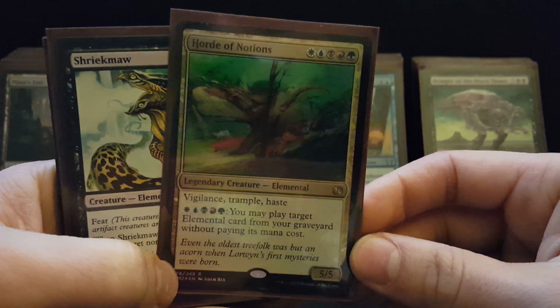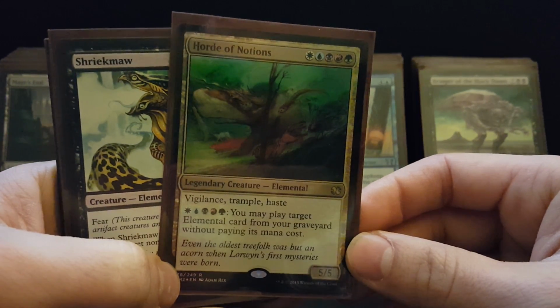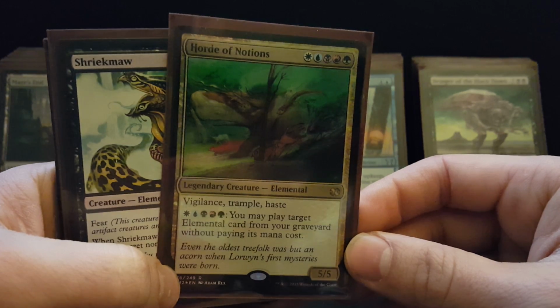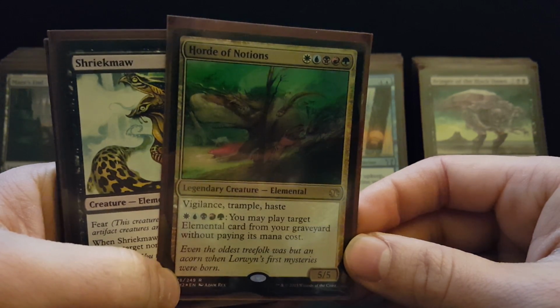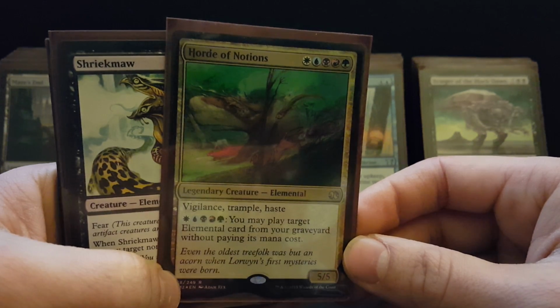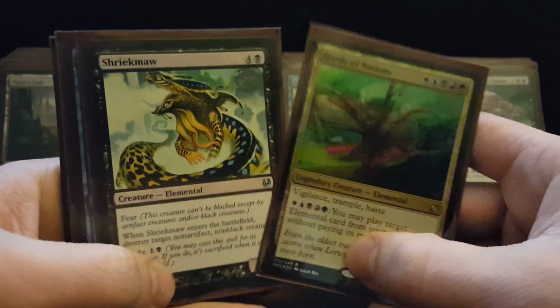Horde of Notions is a really powerful general. He's got some built-in auto-include cards that can give you a nice engine and card advantage in the late game. So what I like to do is take powerful generals, attach bad strategies to them, and see if I can Johnny my way to victory.